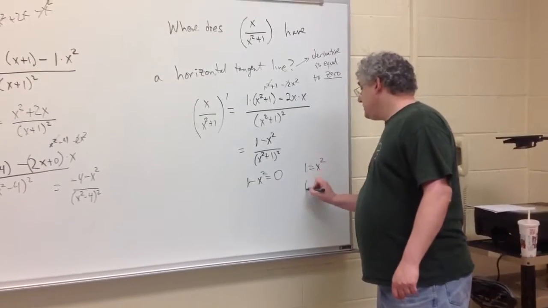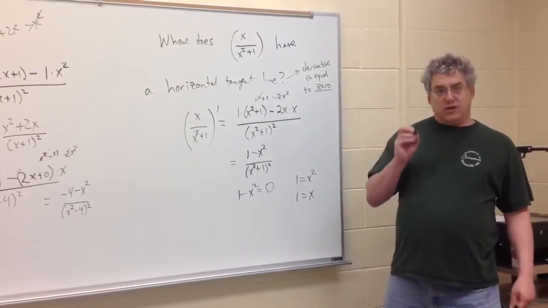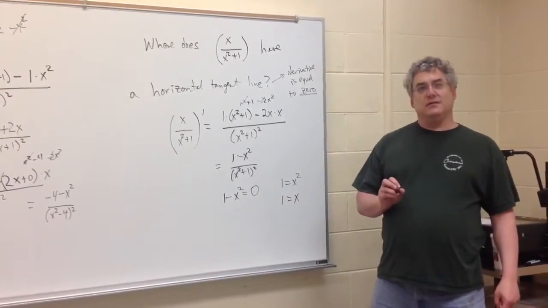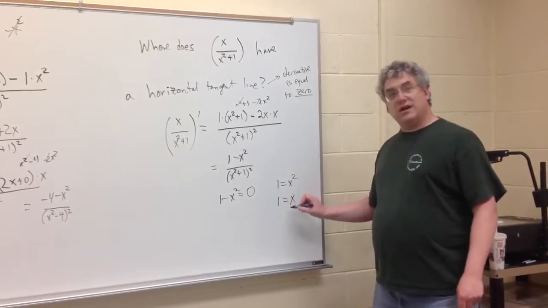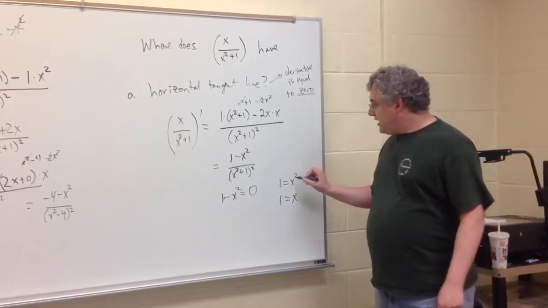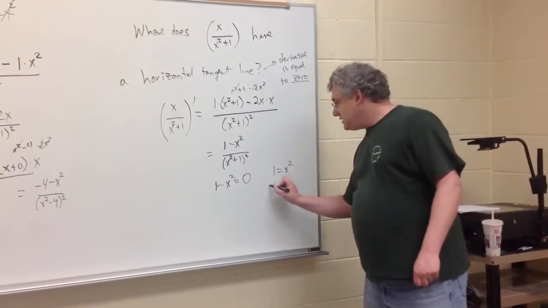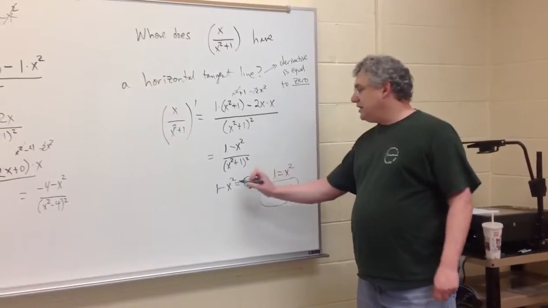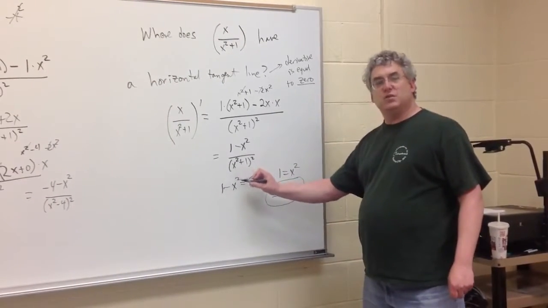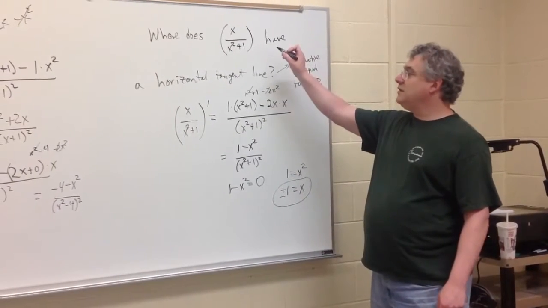Square root both sides. But if you do this and you get x equals 1, you're not right. What did I forget? This step's good. This step's good. What's wrong here? What's wrong here is when you square root, you've got to remember your pluses and minuses. Because minus 1 also works. Try it. Minus 1 squared is 1. 1 minus 1 is 0. Those are our answers. That's where this is horizontal.